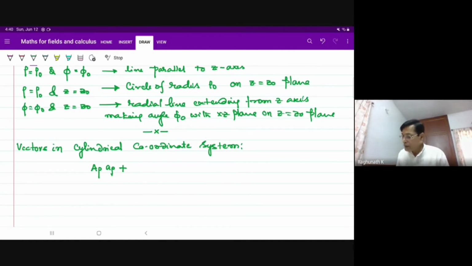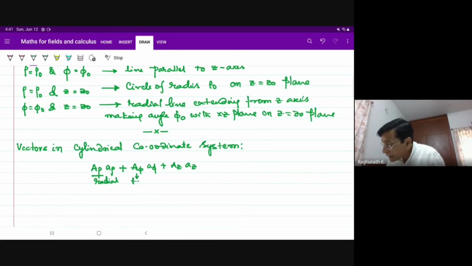They are of the form A rho, the radial component only, and then the phi component, tangential to this. This is definitely radial to the cylinder. That's what we are going to see. This is tangential to the cylinder. Earlier it was radial and tangential to the circle. Because it is just extended, they become radial and tangential to the cylinder. Plus the normal, small A z component. This is radial, this is tangential to the cylinder, this is vertical. The first two are horizontal components and the last one is the vertical component.